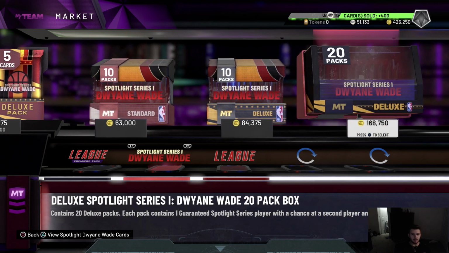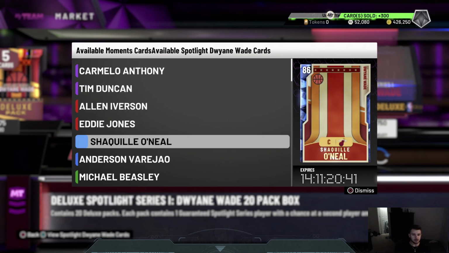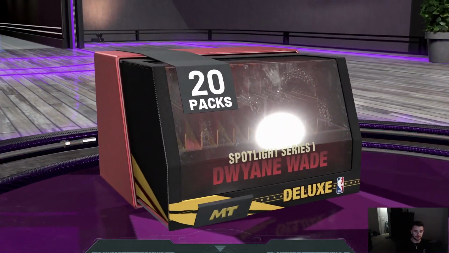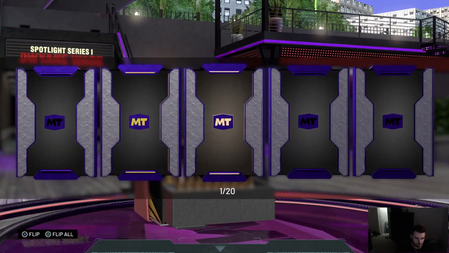So those were great. We're going to look at the Spotlight Dwyane Wade. You can get a Melo and a Tim Duncan in here, AI, Eddie Jones, Shaq. I'm looking for all these players, hopefully, so I can do that. The challenge with Dwyane Wade at the end of the challenge set is you need all the players.